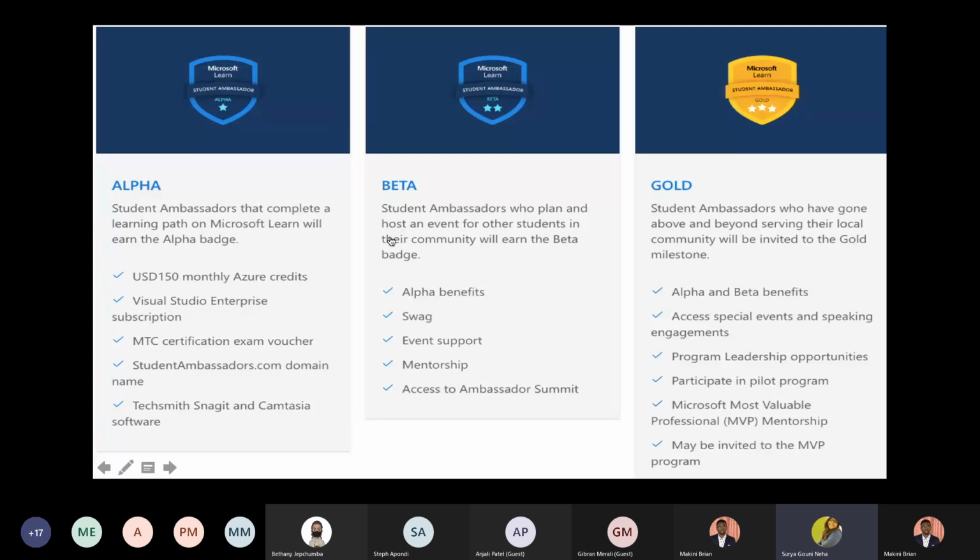And doing something for your community is what Microsoft always looks for in a leader. Like this, you keep participating in a lot of programs and acquire more leadership opportunities. Then soon, if you have done impactful work, Microsoft will recognize you and make you a gold milestone ambassador.